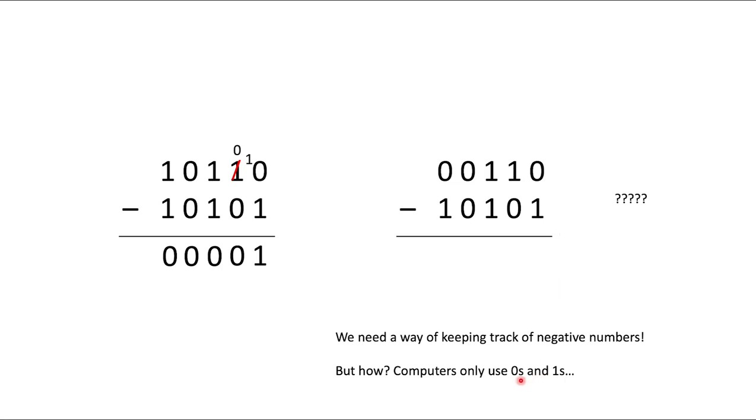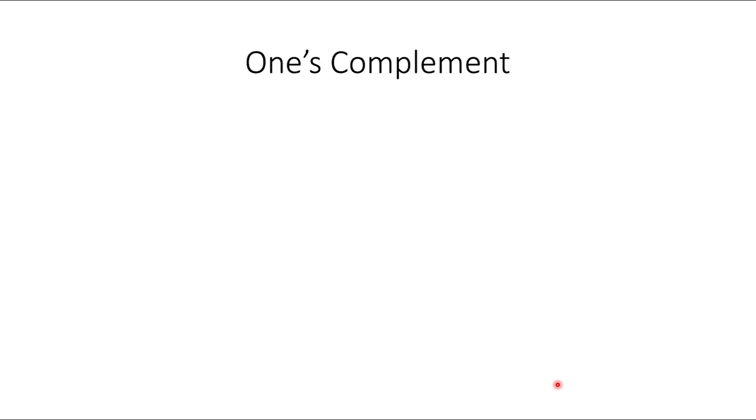So I have to find some way of encoding the notion of a positive number and a negative number to a computer only using the digits 0 and 1. So we're going to spend the rest of this part talking about how to do this. Luckily, this is actually not so bad of a problem because since there is only two things I have to keep track of, positive and negative, and there are only two digits that I have available, 0 and 1, this gives a natural suggestion about how to define positive and negative. 0 should correspond to a positive number, and 1 should correspond to a negative number. So let's see how a computer scientist might make this work.